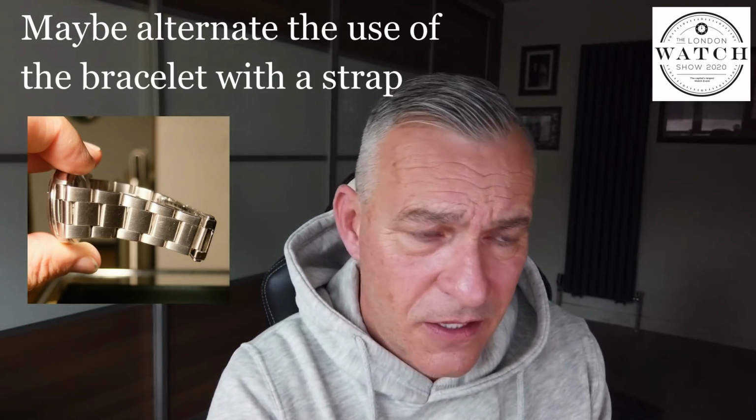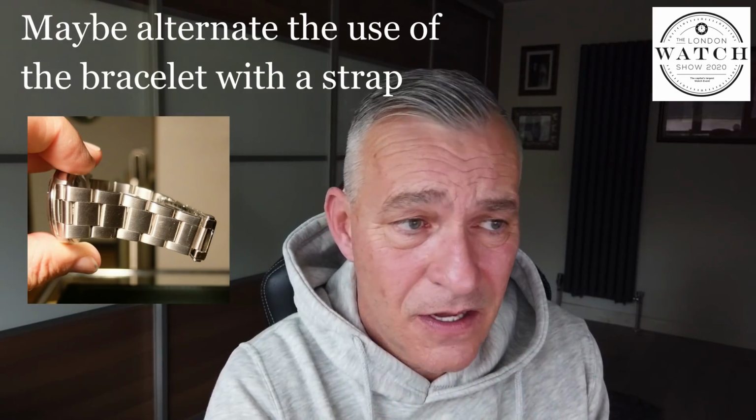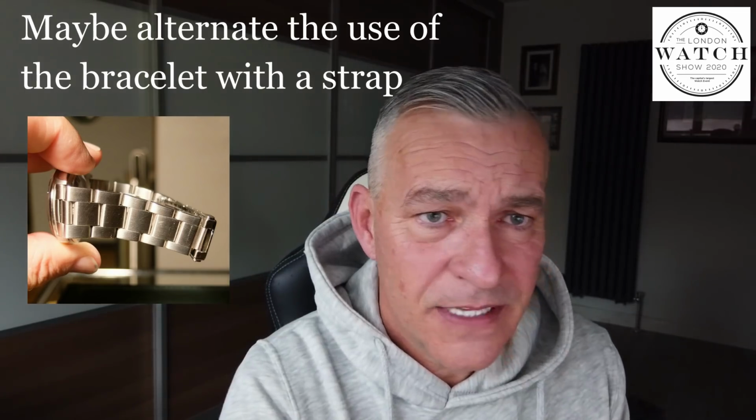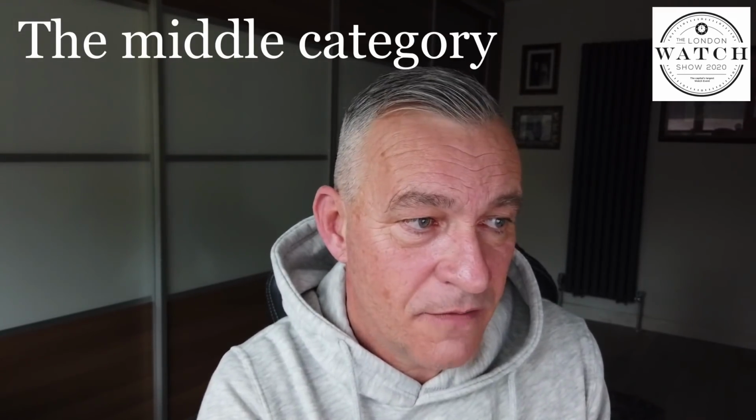If, for instance, you'll often find that the head of the watch is actually in far better condition than the bracelet. Now, the bracelet could potentially be repaired, and if it's an exceptionally nice dial and a very nice head, you could ditch the bracelet, of course, or just keep it nice and separate, potentially send it away for repair, and wear it on a leather strap. So poor condition is not the end of the world, but in general, I would say that really you want to be at least in the average condition bracket. That would be my advice.